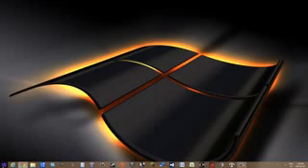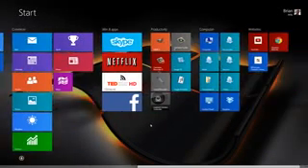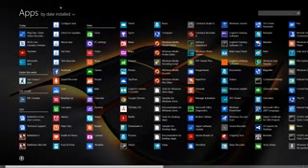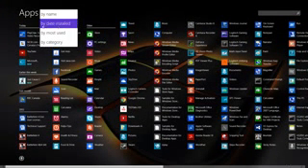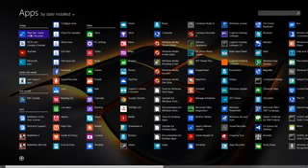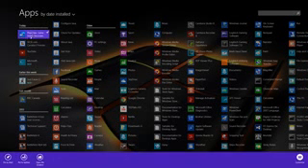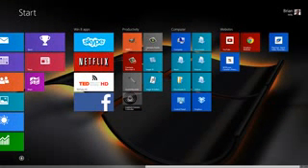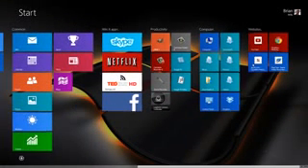We'll close that now. We'll go to the main screen. You don't see it on the main screen here, but if you click on your apps, and it's best to go by date installed, and then you'll see today we added this. So you just right click and pin to start, and you can see it pops up.